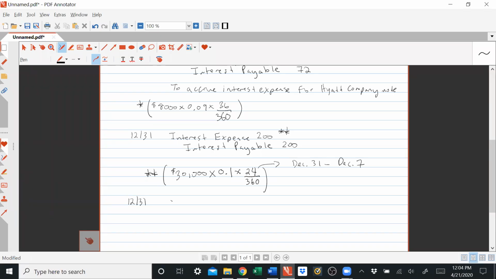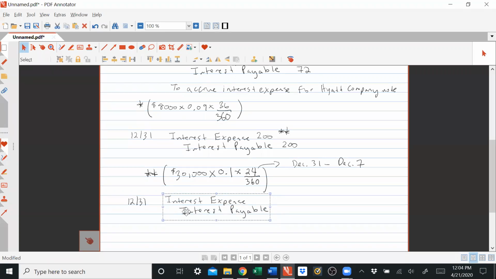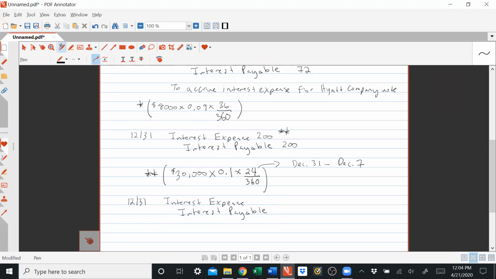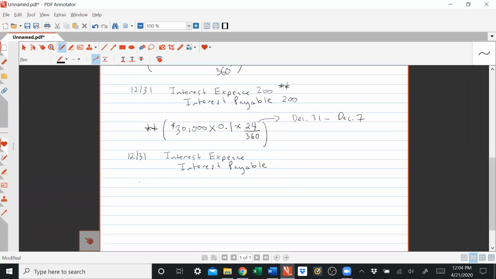So again, it's going to be the same debit and credit accounts. And the number is going to be principal, $12,000, times annual interest rate, 4%, times time. How much time has elapsed? 9 days out of the 360. And that's how you get this number, which is $12. Kind of silly to recognize $12, but hey, got to follow the rules.